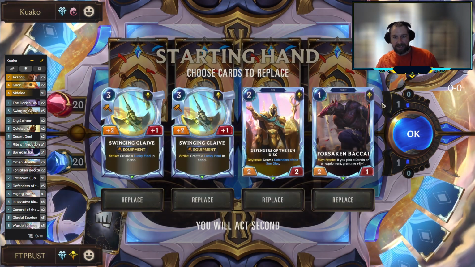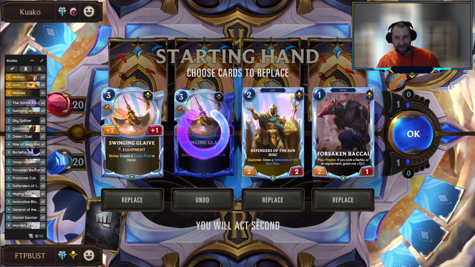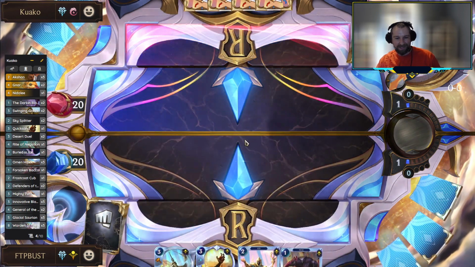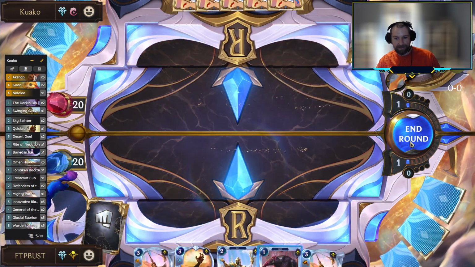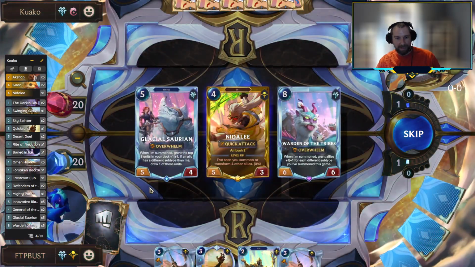All right, into battle, up against Kawako with Freljord Shen. Not entirely certain what we're about to get ourselves into here, but I'm sure it's got to be something special. So let's take a peek at what's going on. Reasonable enough start though. We did pick up a lot of swinging glaives. It can be a little bit awkward in that sense, but we'll make the most of it.